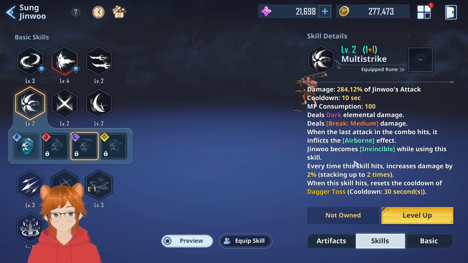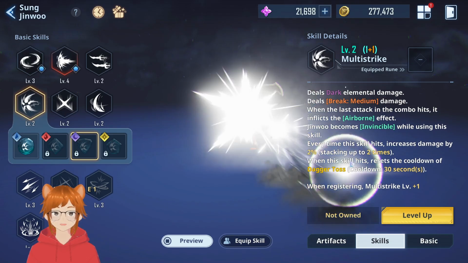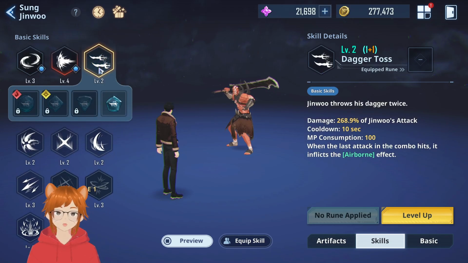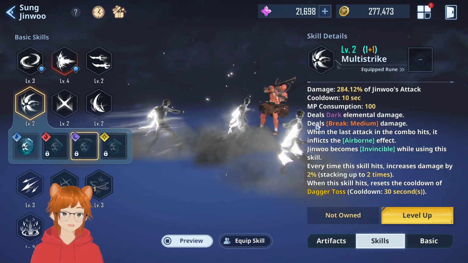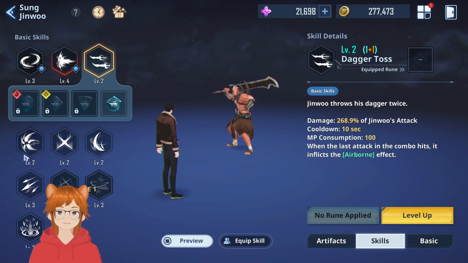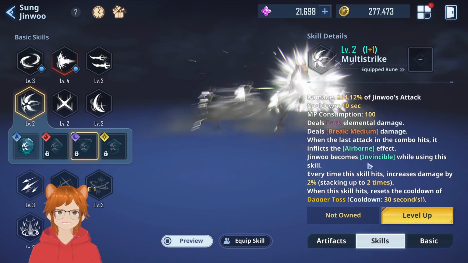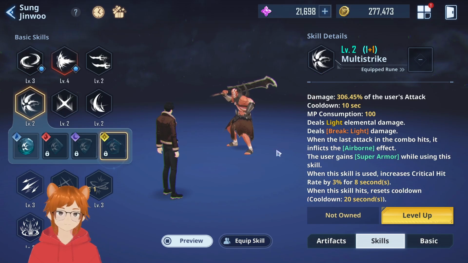Looks cool. You are invincible when using this skill, which is very nice. Every time this skill hits, it increases damage by 2%, stacking up to 2 times. And if this skill hits, it resets the cooldown of Dagger Toss. So, you know, pretty interesting. But I still wouldn't take Dagger Toss even if the cooldown resets. I would just take this just for the invincibility. This is very good when trying to power through enemy attacks. Very nice. I wish I had it. Now this one.